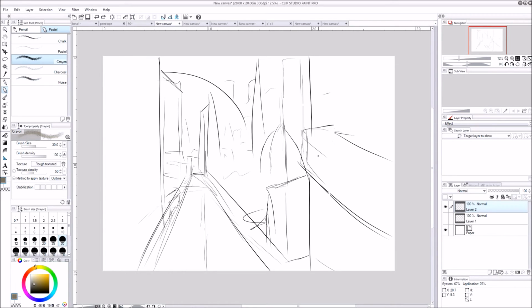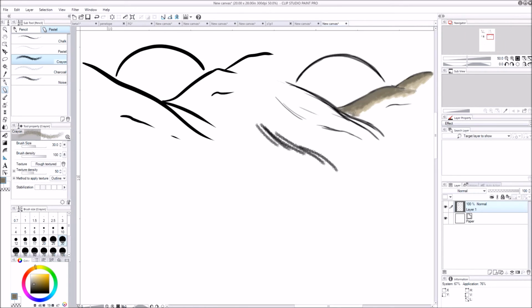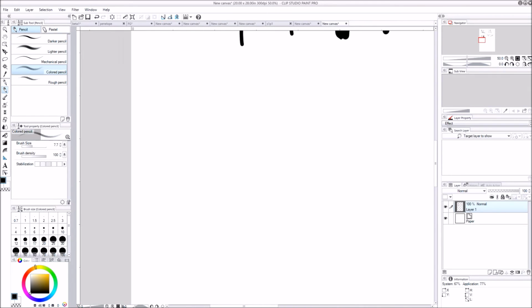Or I might even go the opposite direction. I'm still at the beginning stages in this, but it's going to be a city landscape, and I could go more of a graphic novel style where I have big thick outlines, or I could just completely nix the outlines altogether. So that's definitely a thing that you can think about when deciding what kind of line work you want to have present in your image, if any at all.